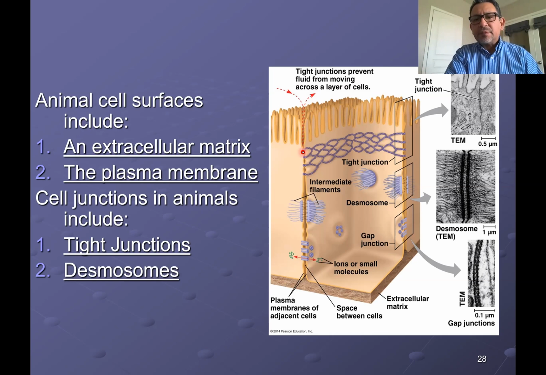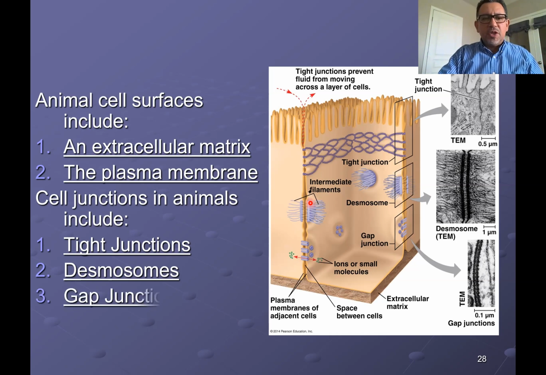We also have desmosomes. Desmosomes in some cases are described also as anchoring junctions. Both names are appropriate, by the way, desmosomes or anchoring junctions. And these are made up of a portion of the cytoskeleton you have studied in cells, the intermediate filaments. And some of those protein polymers are going to be extending from one cell to another. And the mission is literally like you can interlock your fingers, attach two cells so they don't rip apart. Tight junctions prevent fluids from going in. Anchoring junctions, desmosomes, lock cells together.